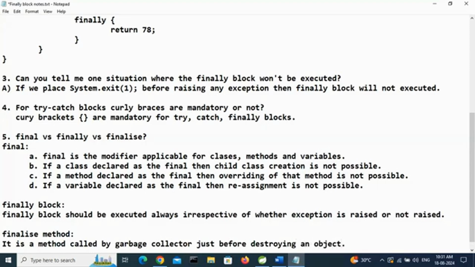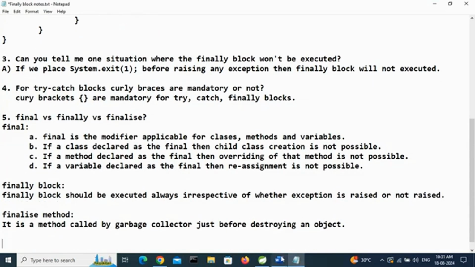Just before destroying an object. Finalize method. It is a method called by the garbage collector just before destroying an object.